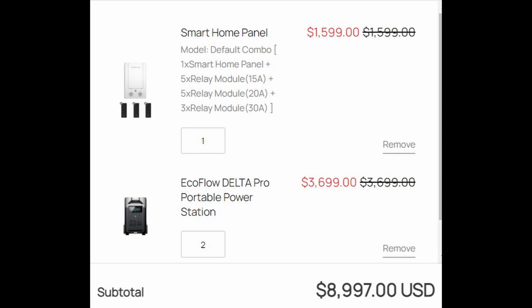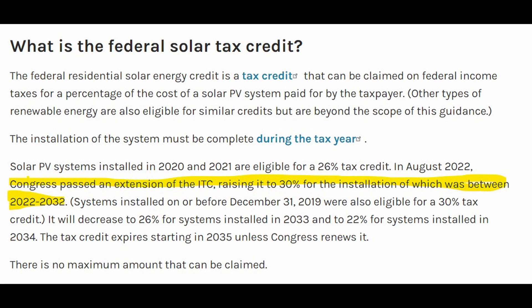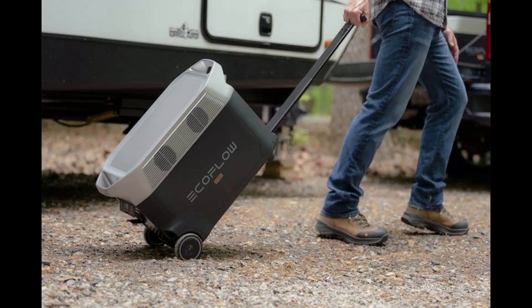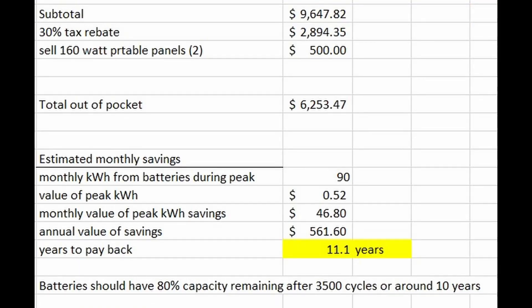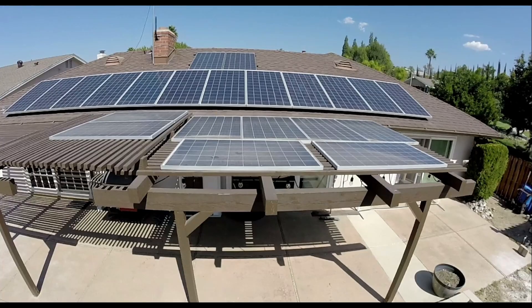The cost of the Smart Home Panel with two Delta Pro batteries is still quite high, but I saw that with the tax rebates and by installing it myself I could get to an almost reasonable cost. Being able to take a Delta Pro camping is another bonus. It ended up costing me more than I initially thought due to all the miscellaneous pieces and parts needed. The payback period is still over 10 years — I always shoot for a return on investment of less than 10 years. For example, my rooftop solar system has a simple payback of just five years, meaning it saves me about a thousand dollars a year in energy cost and really only cost me about five thousand dollars after tax incentives.